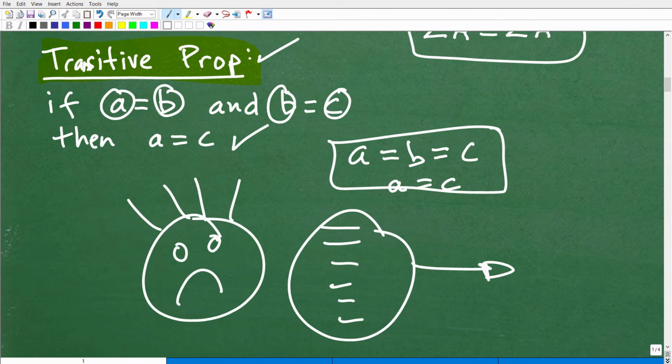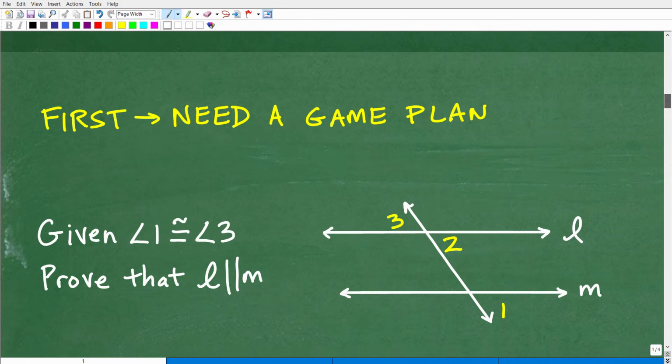I'm trying to tell you what you need to work on in order to be organized. And in geometry, when you're dealing with proofs, you're not going to really be effective at this unless you can reference all this stuff. But listen, if your notes aren't where they need to be, just improve them. You can definitely go back and get yourself up to where you need to be. It's just going to require a little bit of work. All right, now here comes the fun part.